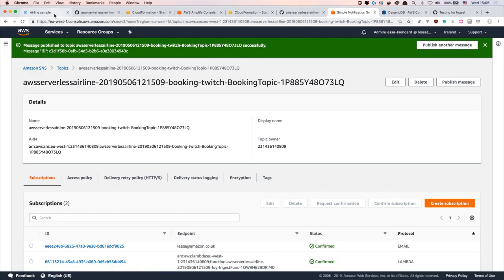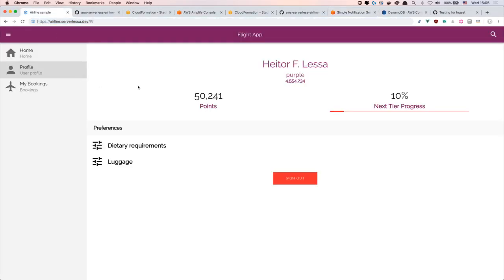So let me show you what we're doing visually. In the last episode, we showed you how we implemented the booking system and introduced Step Functions and all that stuff. Now what we're actually coding as we speak is the whole page on the top right here, which shows my name, my loyalty status, my reference number, how many points I got, and how far I am to the next tier. This is not yet integrated into the front end. We're building the schema and everything.